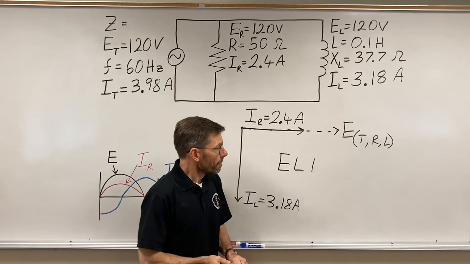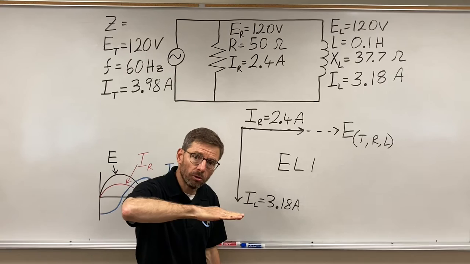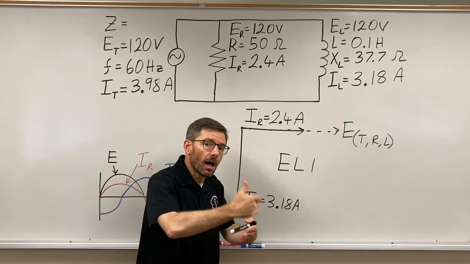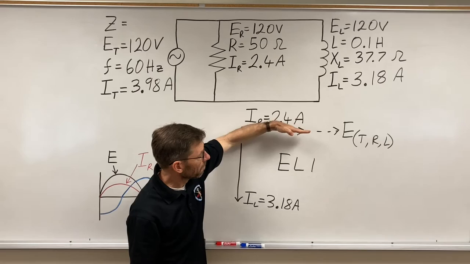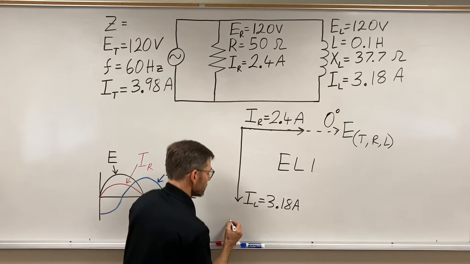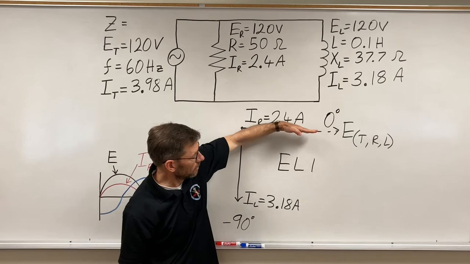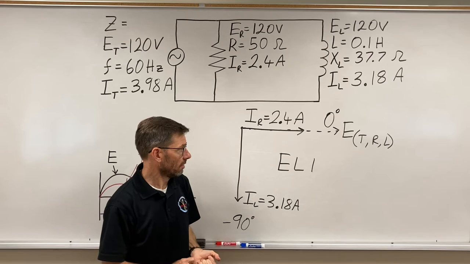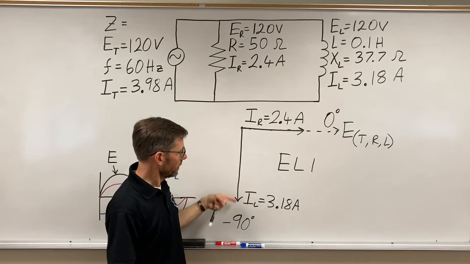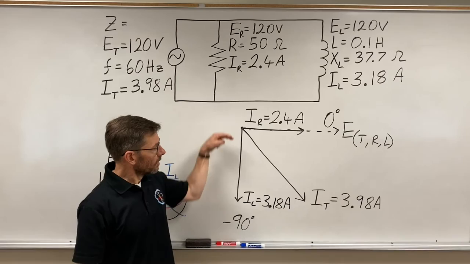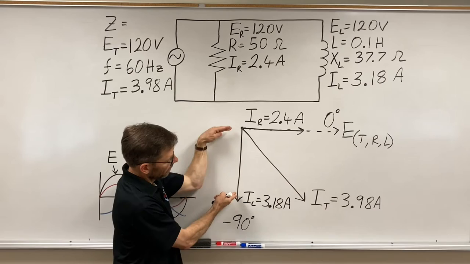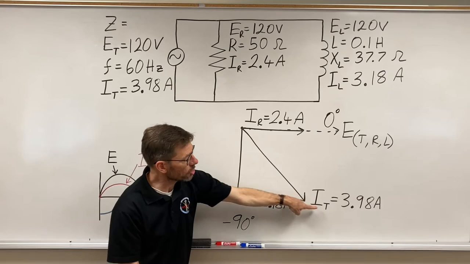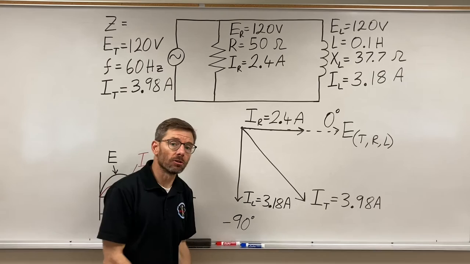Now, in series, current was the reference, so inductive voltage was ahead of it 90 degrees. But since we made the flip, and in parallel, voltage became the reference, if that's at the zero degree line, this is down at negative 90 degrees. So the voltage is at zero, the current would still be at negative 90 degrees, 90 degrees behind the voltage. And since I have this line and this line, the vectorial sum would be going over this far and down this amount. And so we would draw it down there, current total 3.98. The right triangle sum, the vectorial sum, Pythagorean theorem sum of these two currents.